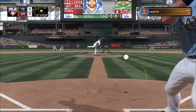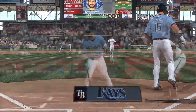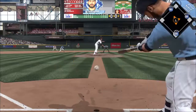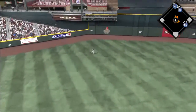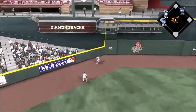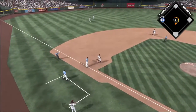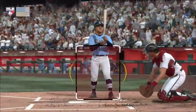And now some action in that Arizona bullpen, as it looks like they'll have both a lefty and a righty up to throw. Here's Marwin Gonzalez now, 0 for 2 on the afternoon so far. Line towards center field. And this is going to get down for extra bases, as that'll get one, if not both of them, home. Ramirez is on his way home. The runner scores from second, and both runners will score as they've taken the lead here at 3-1.